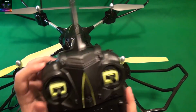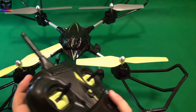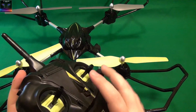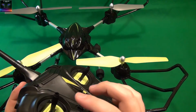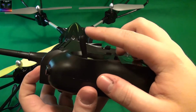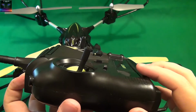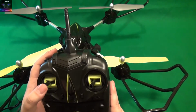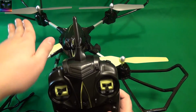So the throttle, to go up and down, is this one, but this is like that. See, this one resets automatically, but this one doesn't. So if you want to hold the height, you can just adjust it a tiny bit and leave it like this, or pull it a little bit back, or come slowly down, then leave it like this. Left and right, that's the rotation, to turn the drone like this.